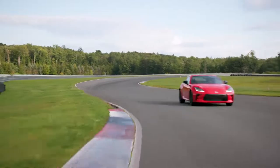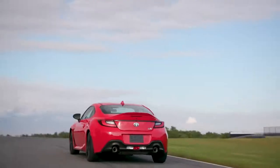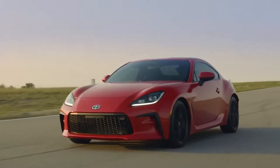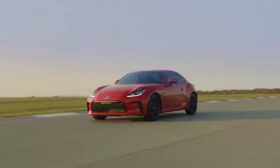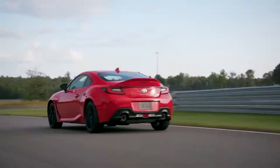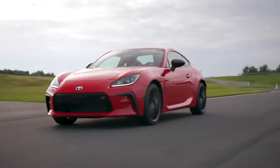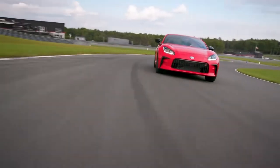When you add this power to GR86's weight-reducing aluminum body panels and roof and high-strength steel components, you have a vehicle that's designed from every angle to perform. This feeling of planted performance is further reinforced by the boxer engine's low placement, helping to improve handling through a low center of gravity — not to mention the GR circuit-tuned coil springs, shock absorbers, iron front knuckles, and rear suspension-member-mounted stabilizer bar.